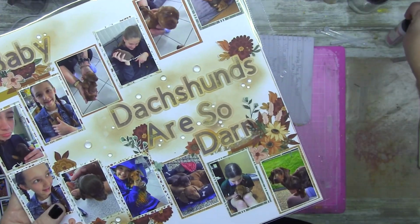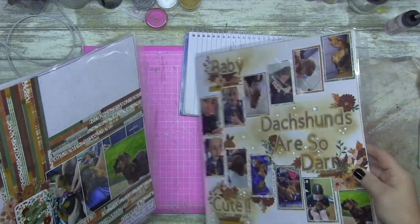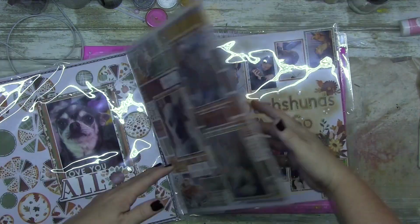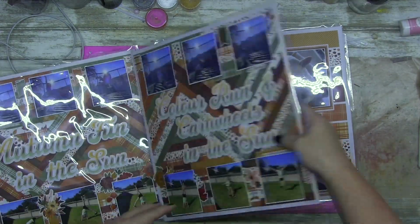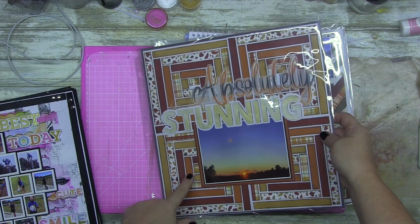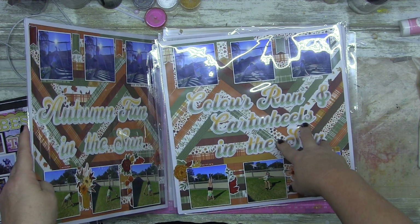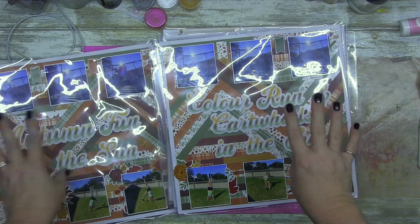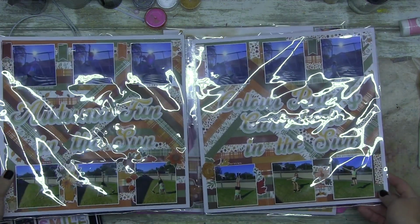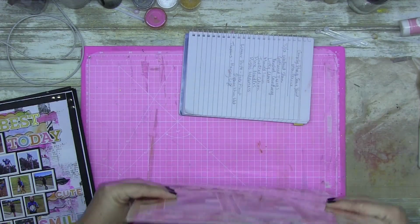So, as I drop the glue. Okay, try not to make you seasick while I'm doing this. So, what did I get? I got 2, 3, 4, 5, 6, 7. So I got 8 pages out of the 48-page paper pack, and one of those is a double. And I mean, that's full on. That's a lot of paper on one page. So that's what I got out of the 48-page paper pack.